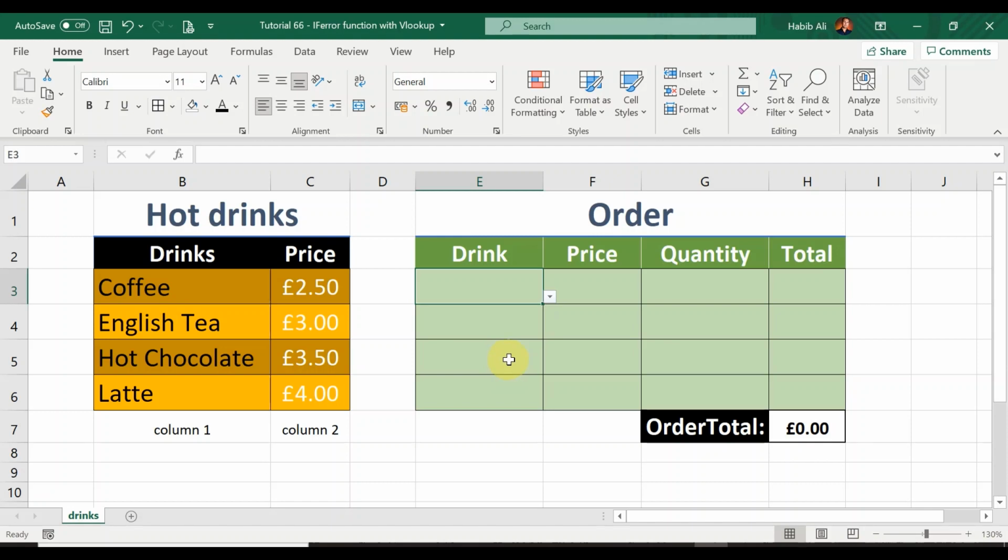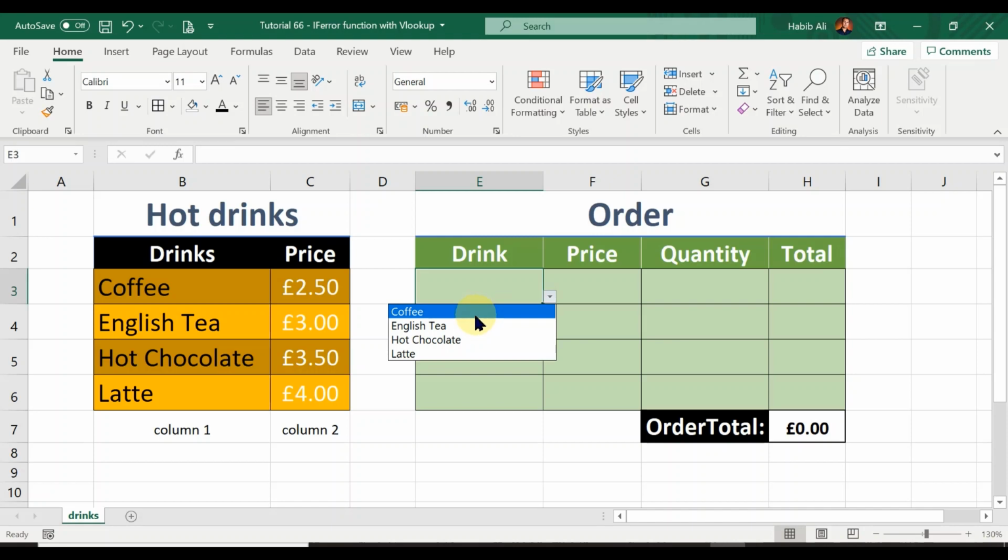Okay, so welcome back. Now I've got a little menu here, four different drinks with the relevant prices and an order section here where a customer assistant can take a customer's order. So in these four cells I have already created what we call a drop-down list. Now if you don't know how to create one, I have done a full tutorial on how to create a drop-down list. This is lesson number 64, and again I shall leave a link for you in the description so you can learn everything about a drop-down list.